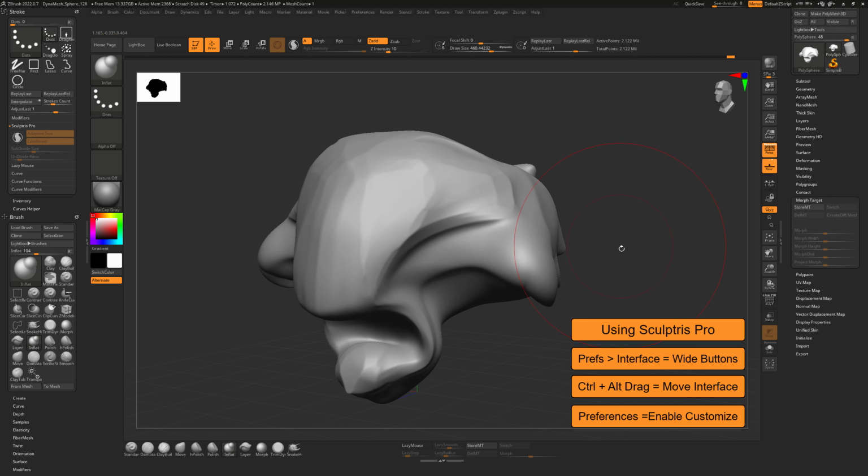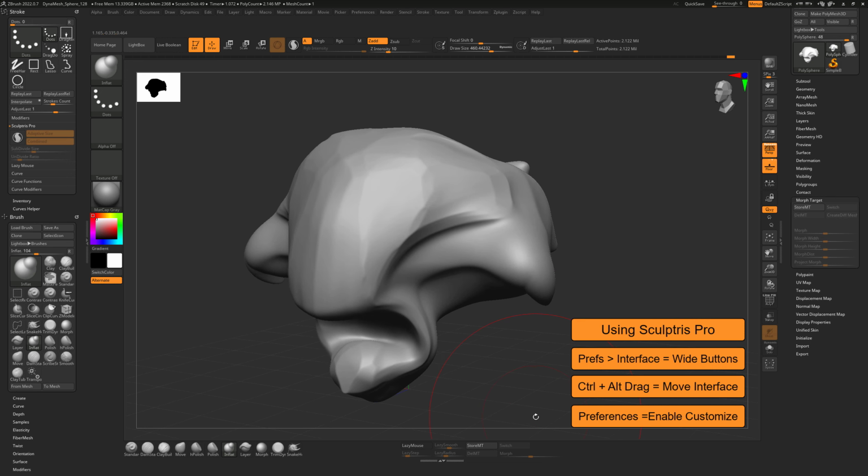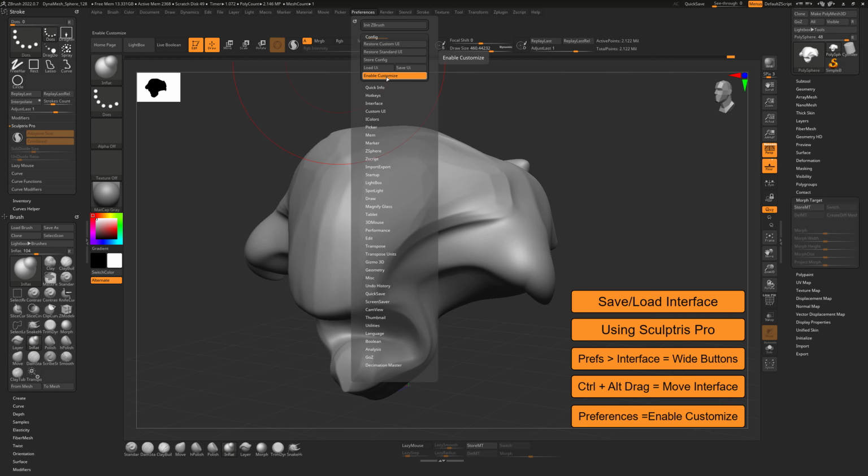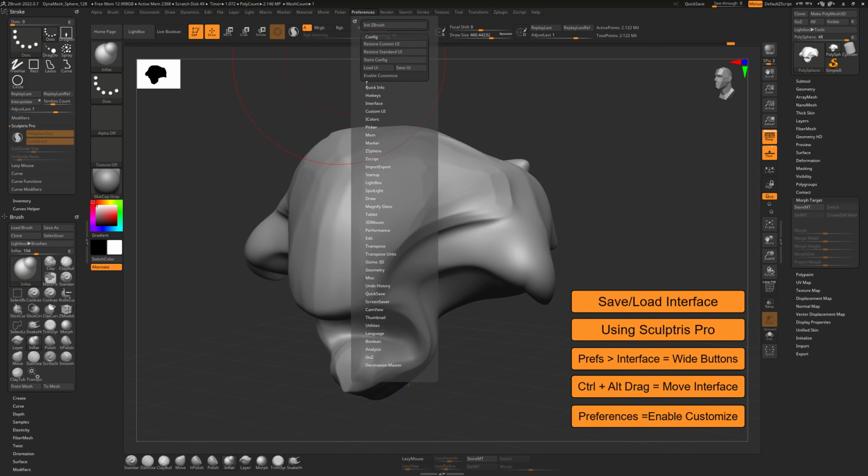The last thing I need to show you to finish out this interface, and I'm not going to leave it in this state, I'm going to clean this up. There's a few more things that I'm going to keep adding to this interface as we continue on and learn more about ZBrush. But if you're done with an interface, you can come up to Preferences and go to Config and click off Enable Customize, and it puts it back in this mode. And now if you want this to load with ZBrush every single time you start ZBrush, you can click Store Config.